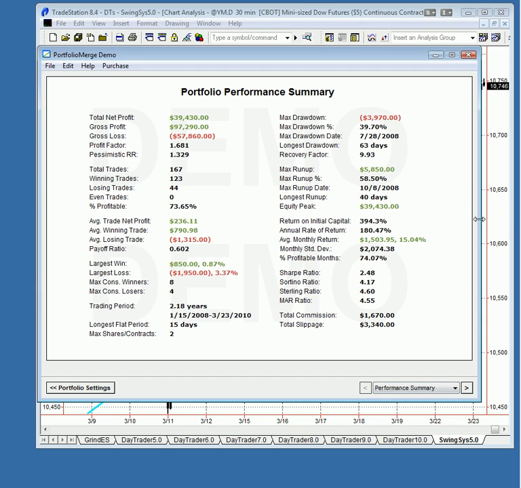So there you have right there, over 2 years, $39,000 in profit. This is factoring in, of course, commission as well as slippage: 1 tick per trade, 2 ticks per round turn, assuming pretty much the worst case scenario slippage and commission, with a maximum drawdown of just 39.7% on a $10,000 account. So $40,000 in profit after slippage and commissions on a $10,000 account.